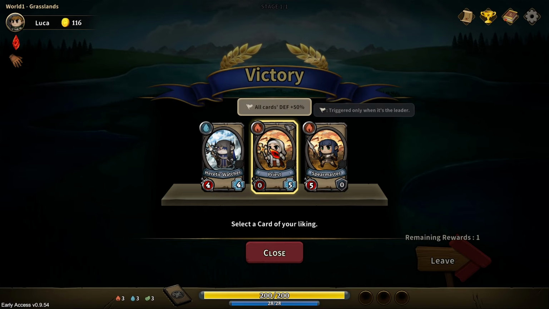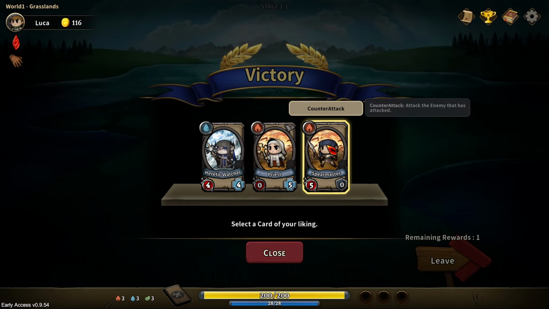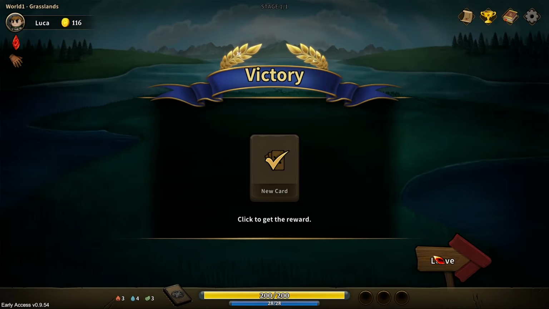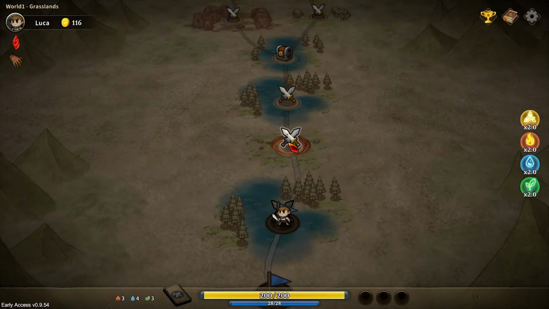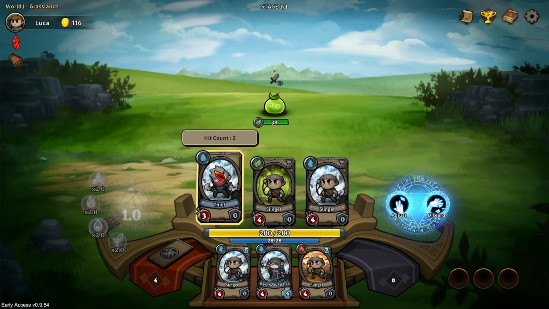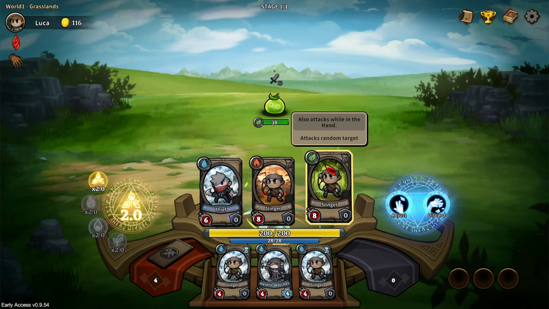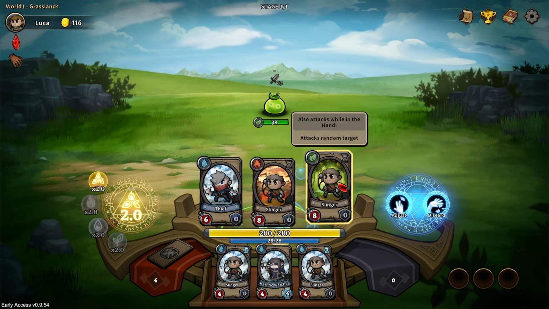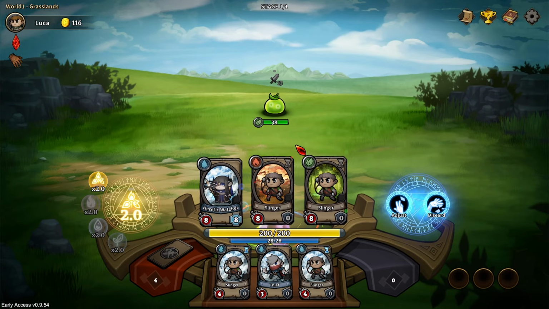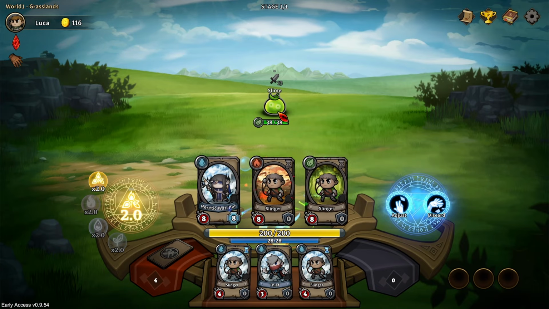All cards defense plus 50%. Attack always matches defense. We could definitely use this to our advantage later on. We got a thief as well. He's not attacking this turn, but this could get us some shields up. We could go full blue. No, because that's the weakest. Alright, we'll do this.